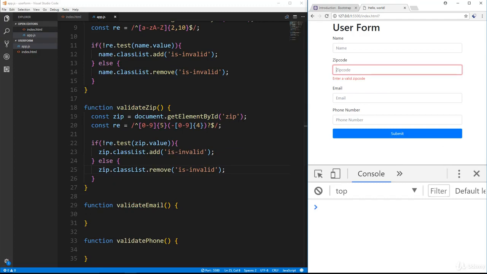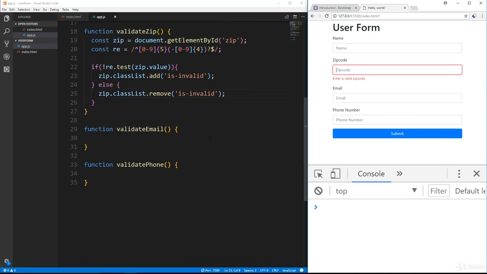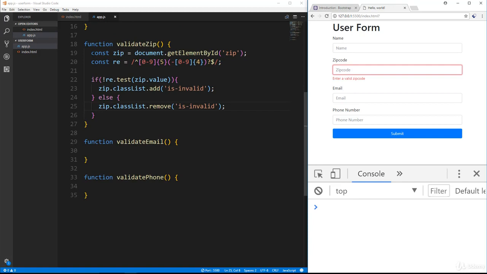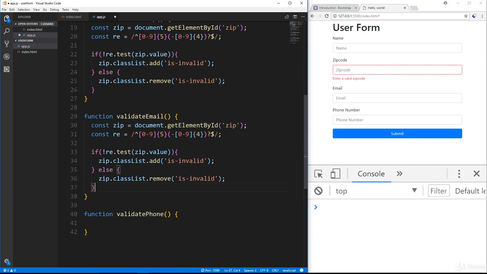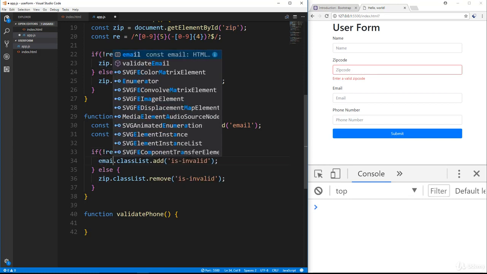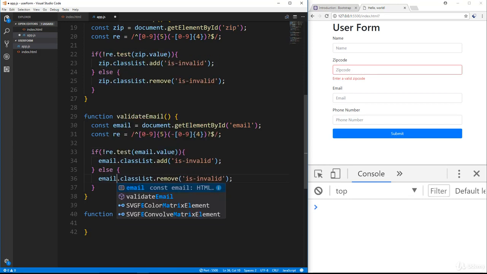All right, so you can see that these regular expressions are pretty powerful, and you can do a lot more intricate things than this. So now we're going to do the email. So I'm going to copy this, and let's change this to email. All right, so this is going to be a little more difficult. Let's go ahead and get rid of this. So we want the caret to start, and we're going to end with the dollar sign.